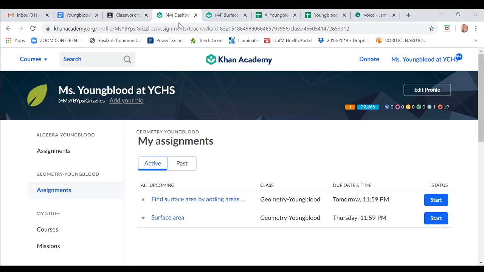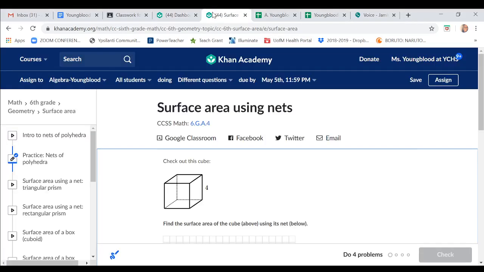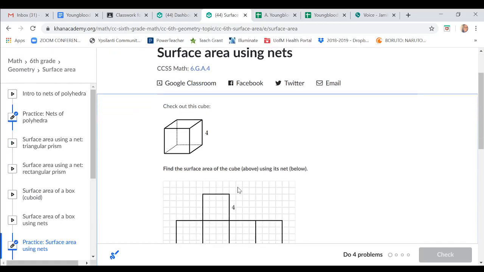So we're going to go ahead and switch to Khan Academy. You do have these 2 assignments in Khan Academy that we're going to work through together. So we are going to start by doing this together, which is not a specific assignment for you guys, but we're just going to work through what this is actually saying.